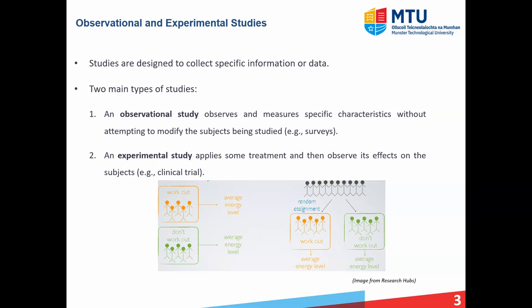To contrast the difference between an observational study and an experimental study, let's consider the example in the image below. Say we're interested in the relationship between regularly working out and energy level. On the left-hand side, we have an example of an observational study. We sample two types of people from a population — those who choose to work out and those who do not — and we find and compare the energy levels for the two groups. This is an observational study because we're just observing the people that work out and their energy level, and those that don't work out and their energy level.